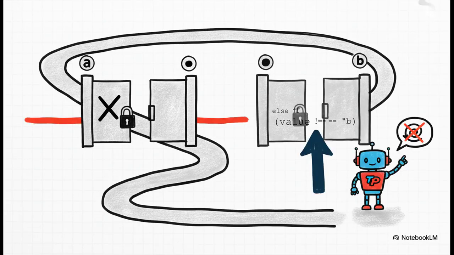And this one is just brilliant. This shows you how smart it is. Because TypeScript knows the value variable can only be A or B, it understands that in that else block, the value has to be B. So checking for it again is totally pointless. It literally sees unreachable code that our human eyes might just scan right over.